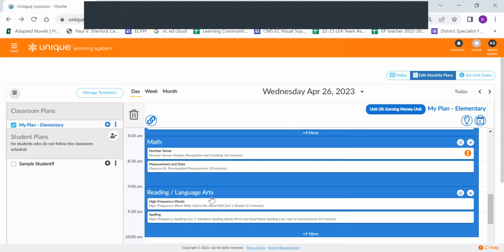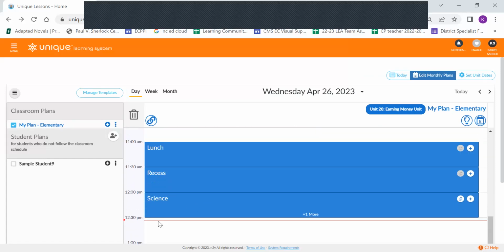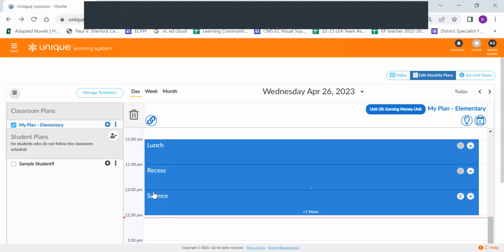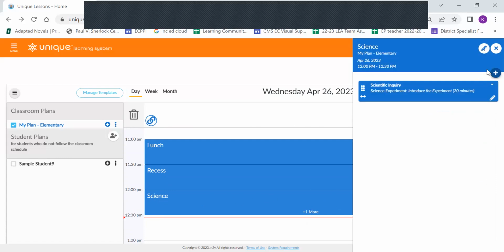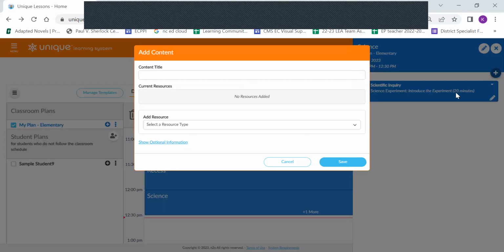The other option that I have here, so our courses here that are kind of blocked off. So we can go ahead and look at science here. So if we pull up science, I have the option of adding things that I might want to. So all I would do would be to click on my subject area, and then I'm going to come up here to this plus sign. You could type in the content title. So we'll say science work.